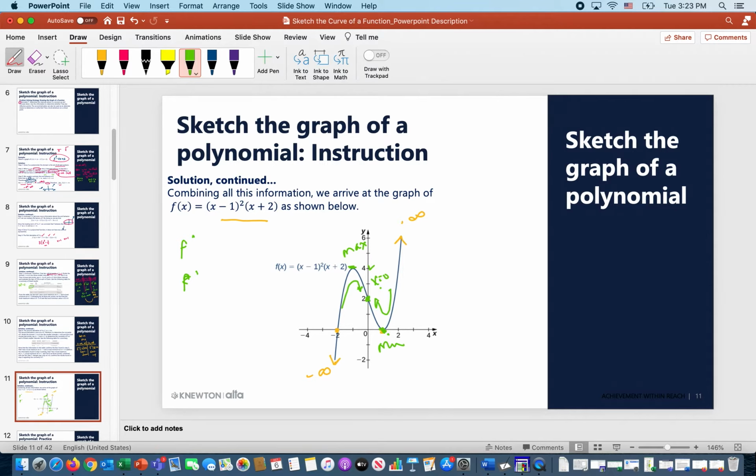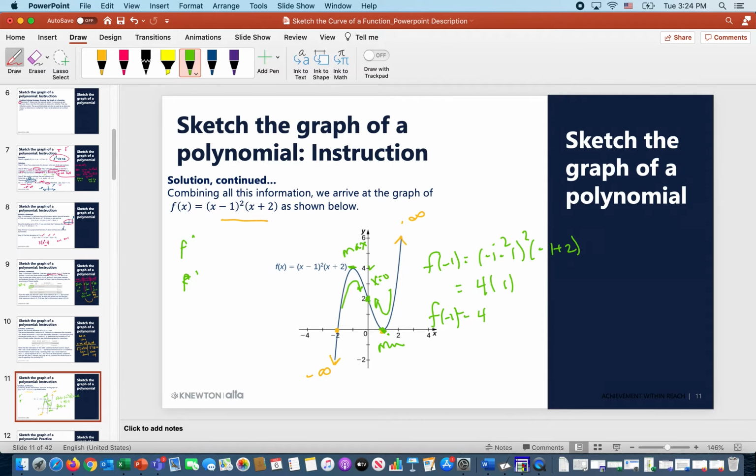So what you want to do maybe is to sketch out what your function might look like based on what the information provided is. Now, one thing that we did not do in our PowerPoint is to find out where this 4 came from. So if you plug in negative 1 to the original function, plugging into the original function gives us those y values. So negative 1 squared is negative 2, and if you square negative 2, you get 4. And we're going to multiply that by positive 1. So that's where we figure out that f of negative 1 is equal to 4. Okay, so just plugging that value into the original function.